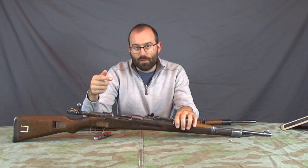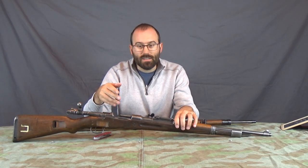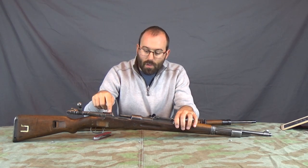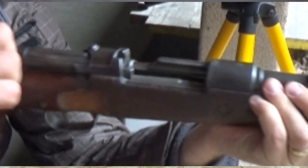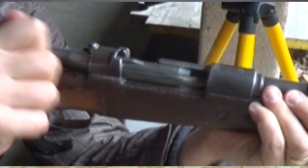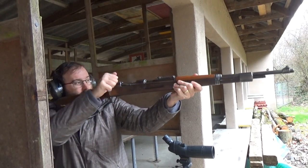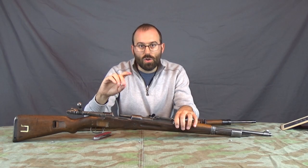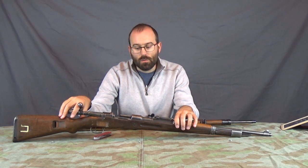However, the problem is this is an old rifle and something in the magazine is not quite as it should be perhaps, and what happens sometimes is that the round jumps out of the magazine, out of the control of the extractor, and then gets push-fed into the chamber. Because the front of the extractor was so flat it had nowhere to go.